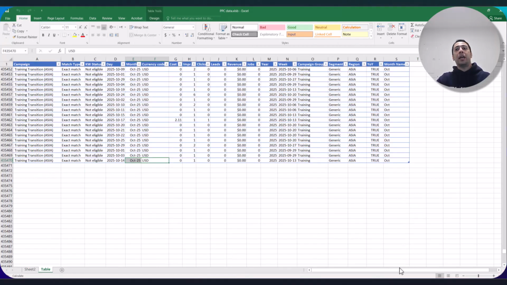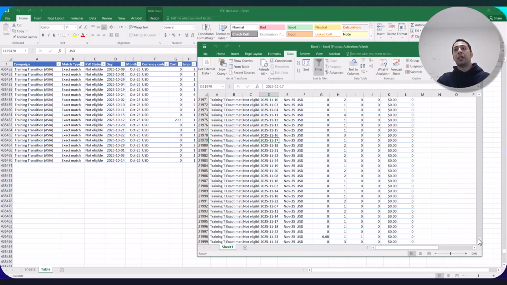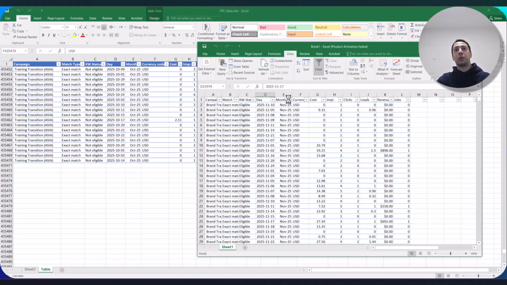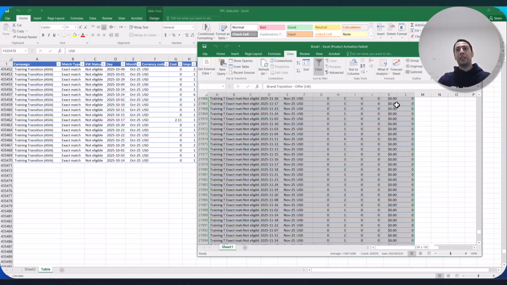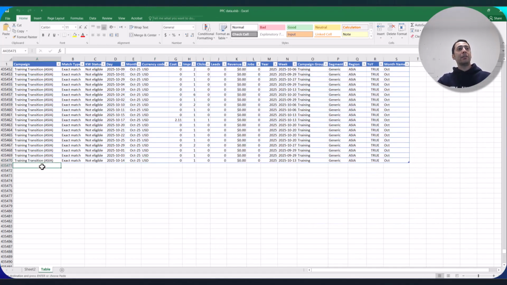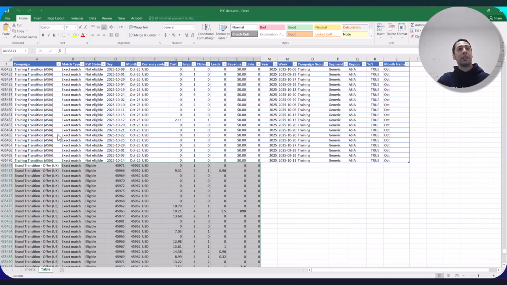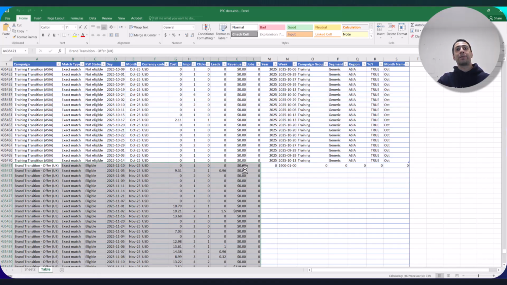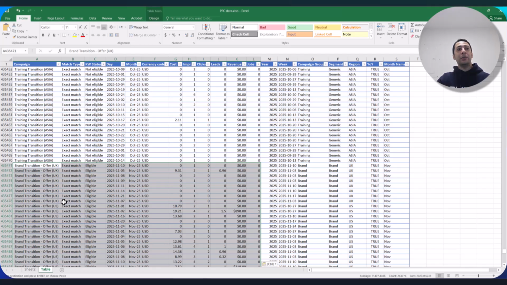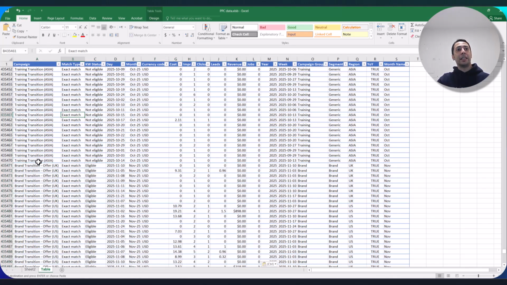So now again, I go to my new file that contains only November data. I add this new November data, just copy and paste at the end of my raw data, which is now a table. I just copy the new data, and this new data by default will be added to my existing table.